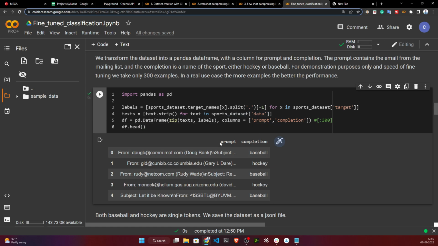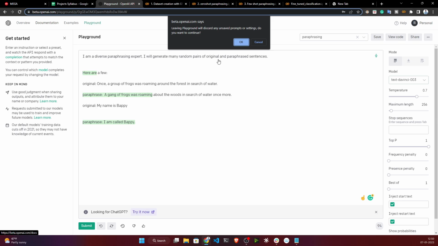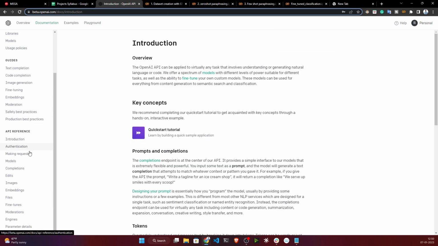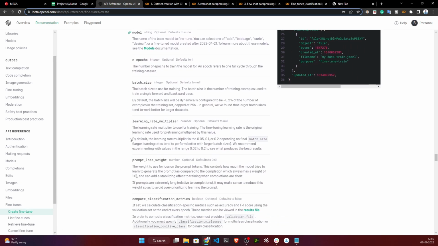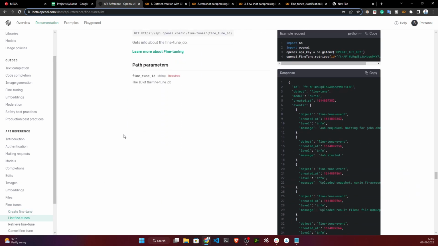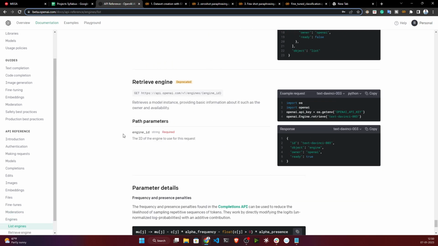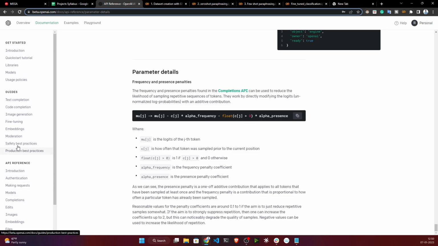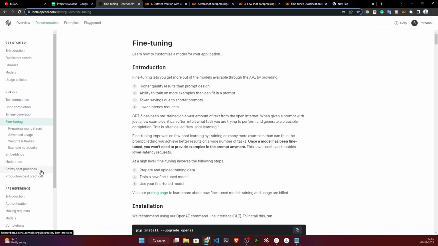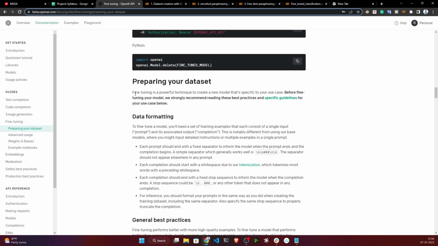Why am I creating prompt and completion? Because if you go to the OpenAI documentation, there is a section called fine tunes. Just click on fine tunes. They have given how you can fine tune a GPT-3 model. Here they have mentioned data preparation, in the fine tune guide, and if you go below, prepare your dataset.